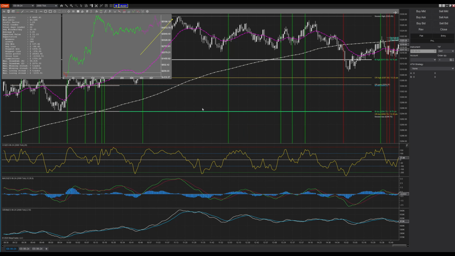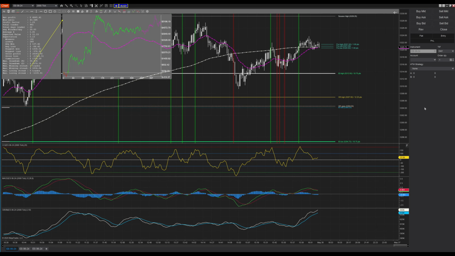Another thing to consider: during the lunch hour, you might consider turning it off when the market slows down, so you don't get chopped up. Just something to think about. You don't have to turn it on and leave it on all day. You can be selective about it. And when you turn on the auto trader, you can have it go long, short, continuous, one shot, much like our other auto trader products. So you don't have to just leave it on and let it run for the day.